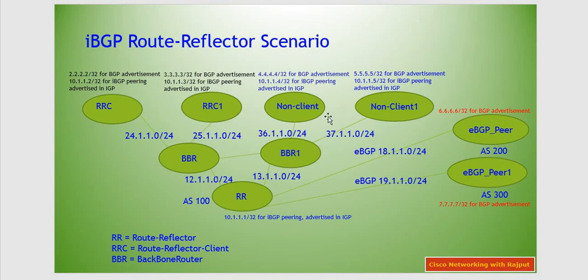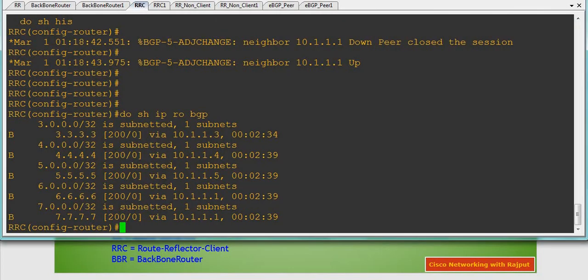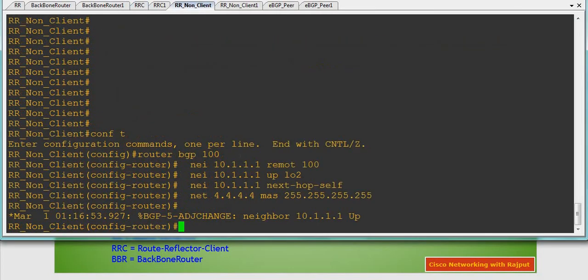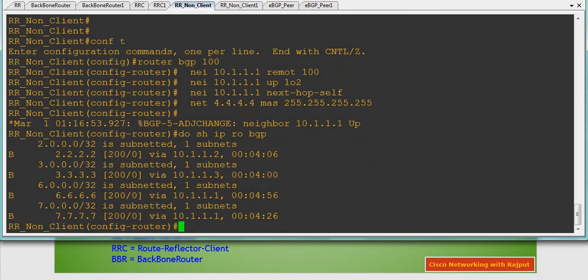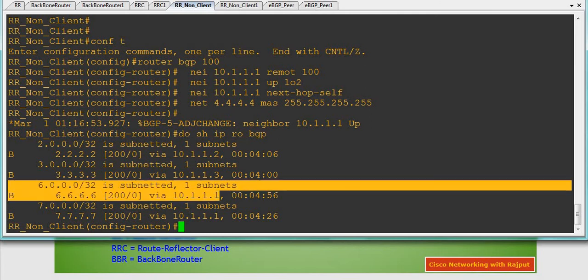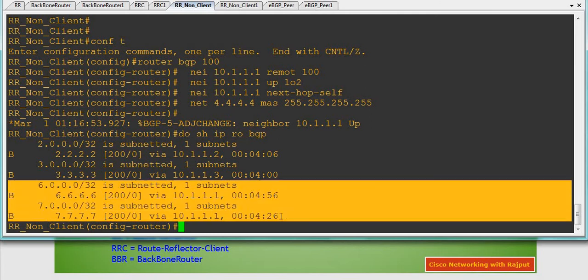Now let us go and check the non-clients. On the non-client, do show IP BGP, do show IP route BGP. So now it has 2, 3, 6 and 7. 6 and 7 the route reflector is getting from eBGP, so that will definitely be relayed to any peer.